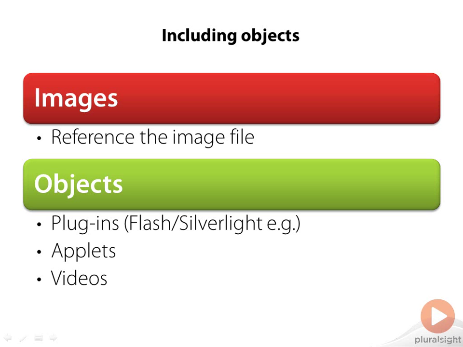So with the objects, we'll look at pulling in some of these various types of information, and we'll see how to configure those and to provide the fallback experience for your clients. We're not going to go into detail on Flash or Silverlight. You can look into some of our other courses if you really want to go deeper on how to use these various plugins. We're going to look at how to use the object tag to reference those things.